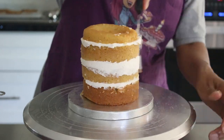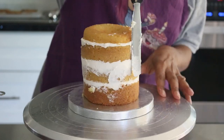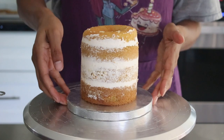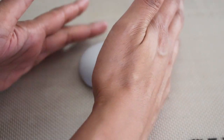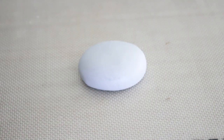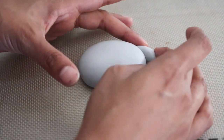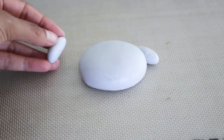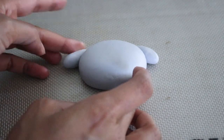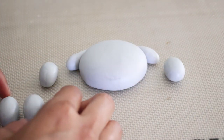I then let it chill in the fridge for a bit before carving. While that was chilling I made some grey fondant — you can use skin colour or peach fondant too. I made a round oval ball for the face, some ears, and round ovals for the hands and feet — or all feet rather. These are super simple shapes; I didn't get very detailed with this. I'll be making the eyes and nose on the face later.